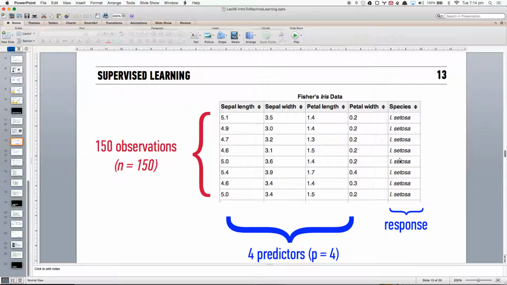And say there's 2 types of species, Setosa and Iris. I'll draw this in a different color. Say on one axis we have sepal length, and on the other axis we have petal width.